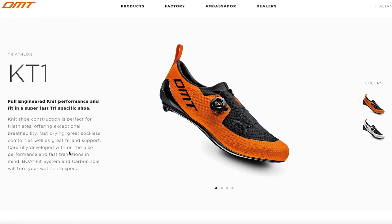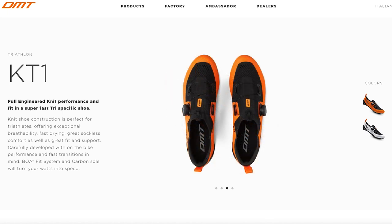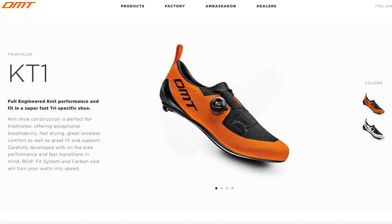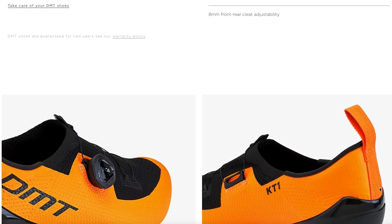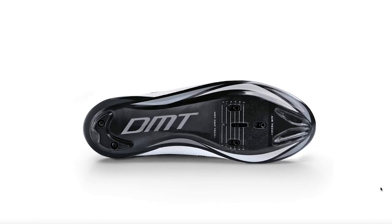There are a few other types of shoe too. For example, if you're feeling tri-curious, then you may want to consider a triathlon-specific shoe. Triathlon shoes are essentially a pared-back road shoe designed to be put on and off quickly to minimize the time spent in transition. They often also have some holes so that water can drip through that you've picked up during the swim.